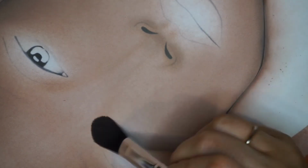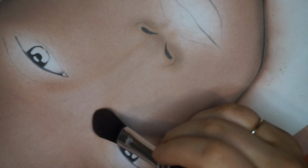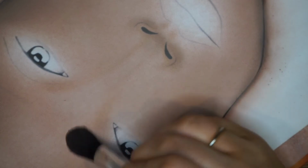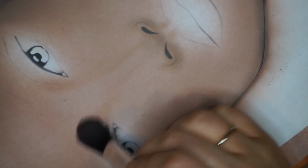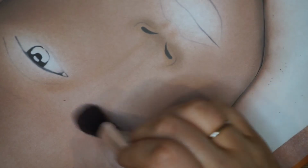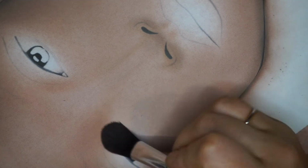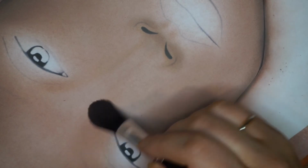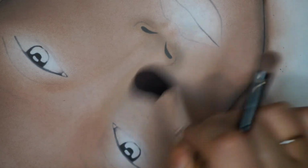I think that on a face chart, the nose is another thing that you really do want to take your time on. It does take a lot of practice, so lots of blending, lots of small amounts of product on the skin, so lots of layering. I try to go in with less product on the skin so it's a lot easier to blend. So as you can see, I'm just buffing this as much as I can into the corners of the sockets of the eyes just to get that natural hollow of where our nose naturally hollows into our eye sockets, just using the shape and the length of the brush and letting that do a lot of the work for me.